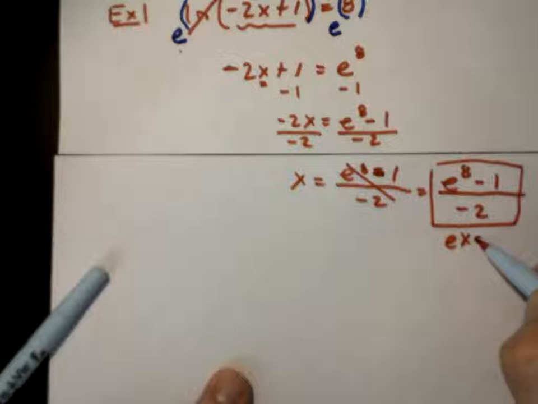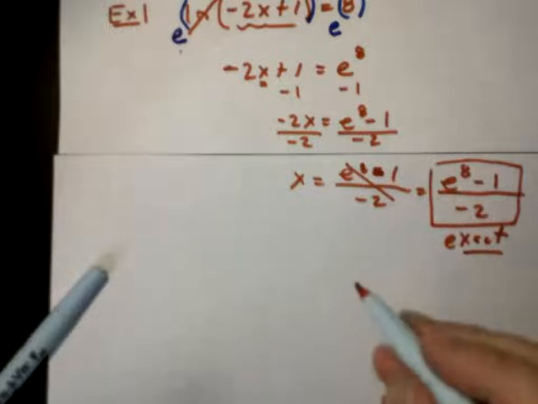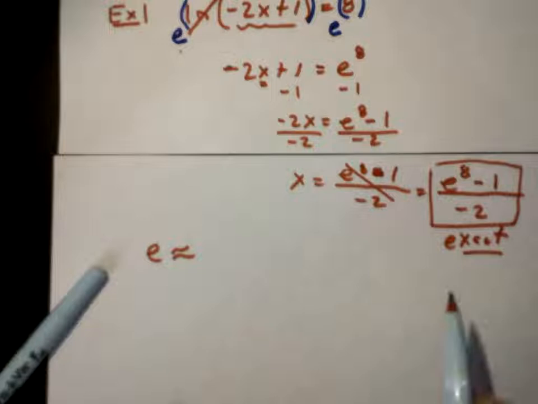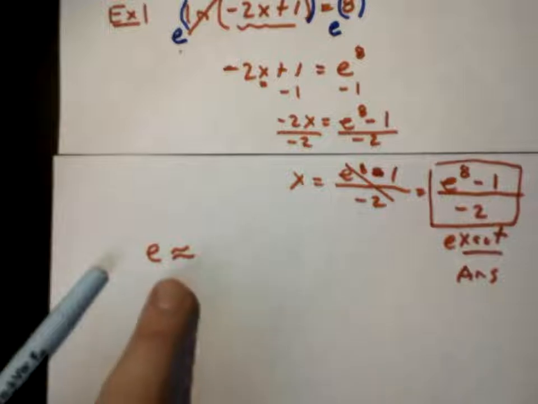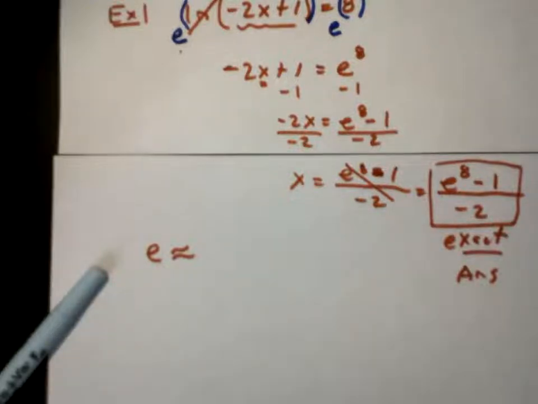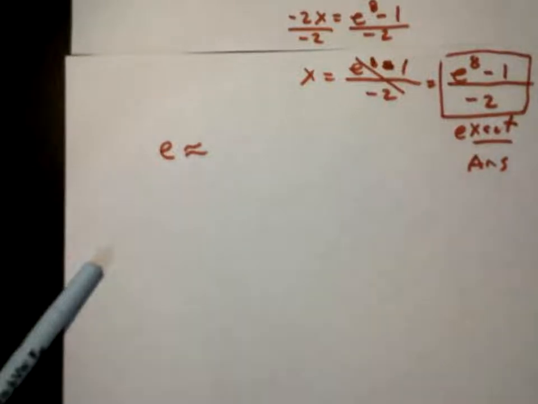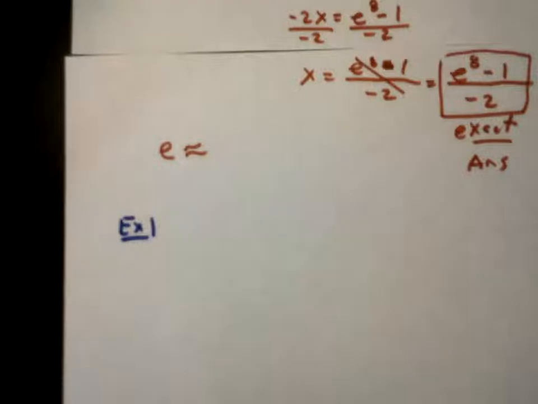This is called exact. The reason that's exact is because remember, e is an approximation. And we want to just leave it as an exact answer because that's better to do than put it into our approximation. Okay? So let's do some more here. The more you do of these, the better you're going to get out of it. And I'm hoping that is okay.